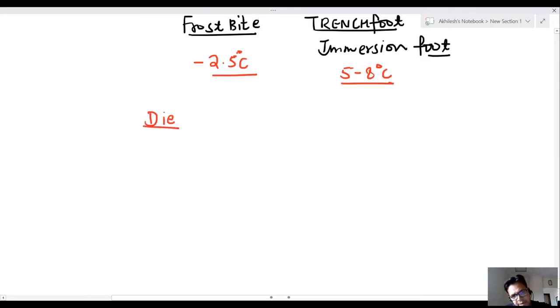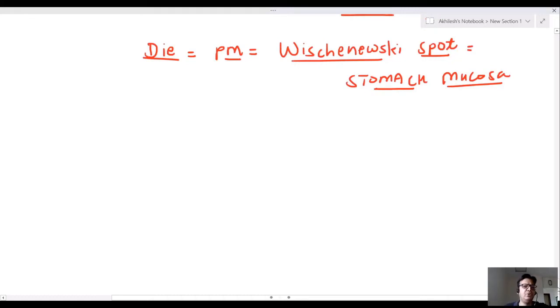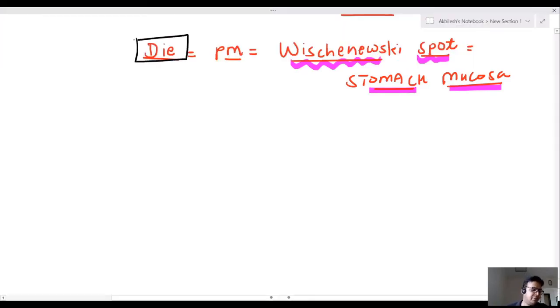Now, sir, if any person died due to hypothermia, in postmortem examination, Doctor, you can get this question: Vishnuesky spot in stomach mucosa. This is a very, very important MCQ. In postmortem examination of dead body due to hypothermia, you can find Vishnuesky spot. डॉक्टर साहब ये मेरा बहुत ही अच्छा क्वेश्चन है, मेरे को लगता है ये कभी ना कभी आएगा कि विश्नुएस्की स्पॉट आर सीन इन विच डेथ? हाइपोथर्मिक डेथ.